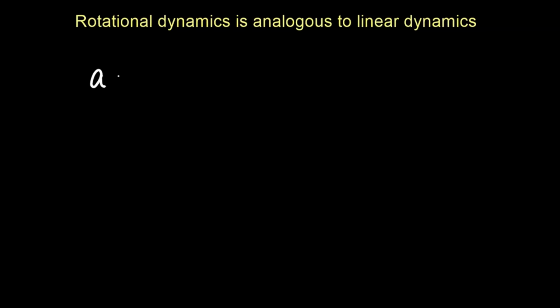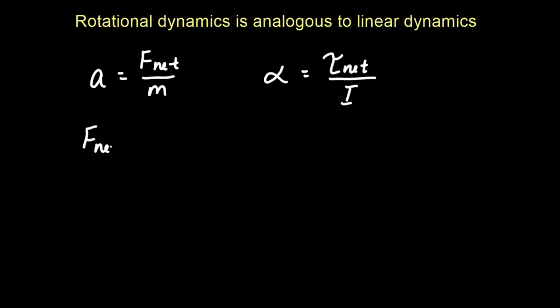We know that acceleration is equal to the net force divided by the mass. This is Newton's second law. The rotational version of this is that angular acceleration is equal to the net torque on the system divided by what we call the rotational inertia or the moment of inertia. We'll say more about that in a moment. So let's take a look at what this is telling us. This is telling us that there will be an acceleration linearly if there's a net force on the system, and that acceleration will also be affected by the amount of mass. We can also rewrite this as F net equals ma. In other words, if you apply a net force on a system, you will cause that object to accelerate.